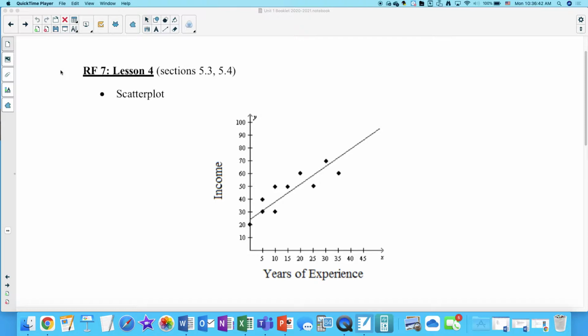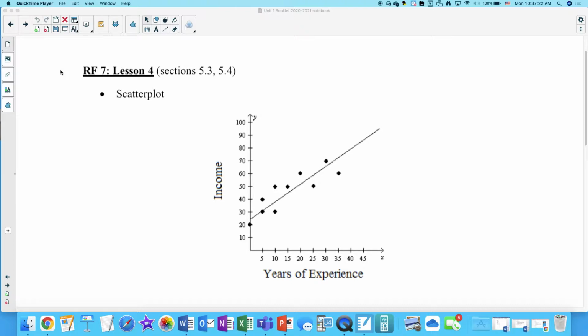Okay? But when we're performing a regression on a set of data, we are not limited to linear data, which is probably what you've done up to this point, where you make a line. If the data looks like it's forming a parabolic curve, you can do something called a quadratic regression on that. And if you give the calculator the data, it will give you an equation for the line of best fit, or an equation for the curve of best fit. It's pretty cool, actually. Okay?